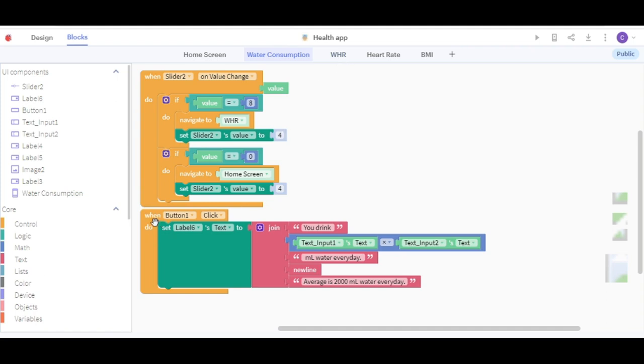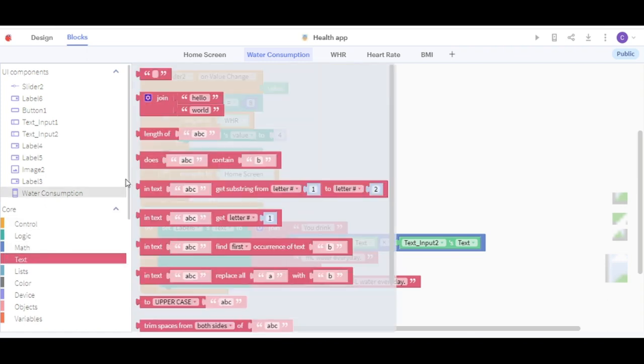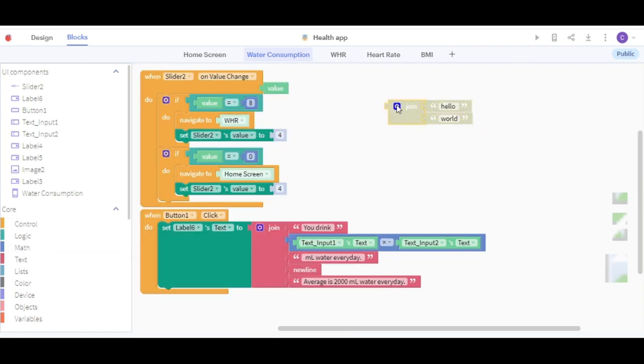And this one, when the check button is clicked, set the label which was blank, where we have to set the message over the slider. We have to take the join block from text. Here it is, and you have to click on the settings and put 5 items. Already it's by default 2, so add 3, 4, and 5. So you have to do something like this, and click it again so it closes, and then you have to add this from the text.